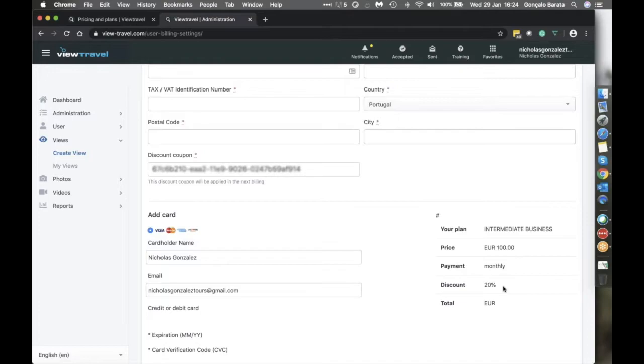Sometimes we have campaigns available, sometimes we don't, sometimes we have different percentages available, so it depends on our marketing strategy. But I suggest you always request a discount coupon, because this request will be evaluated by our sales team, and if any promotion or campaign is available, they will send that promotion to you, and then they will send you a code.